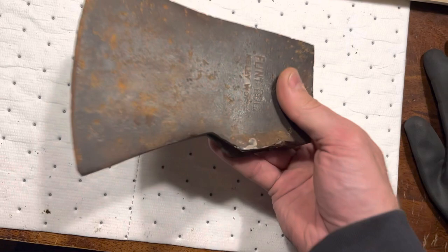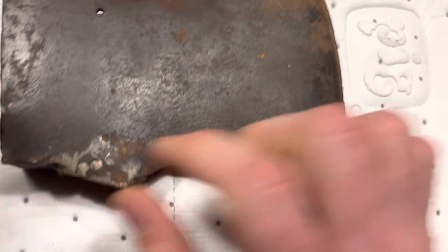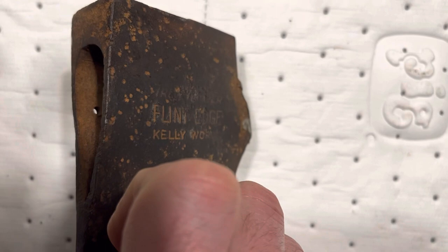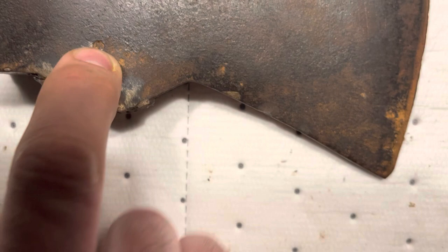It's got some pitting. I haven't touched it yet, but we can fix all that up. The concern I have is these holes right here — they go all the way through on one side. You can see it there; it doesn't go through the other side. Just the one side. There's one there, and then there's also one right here.